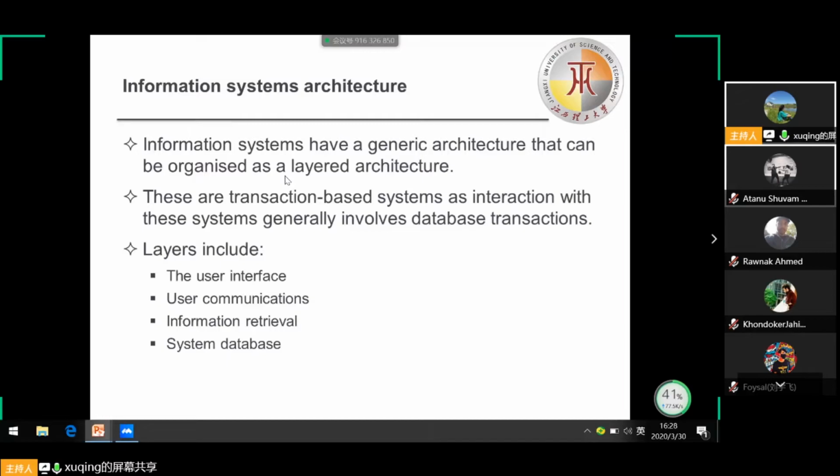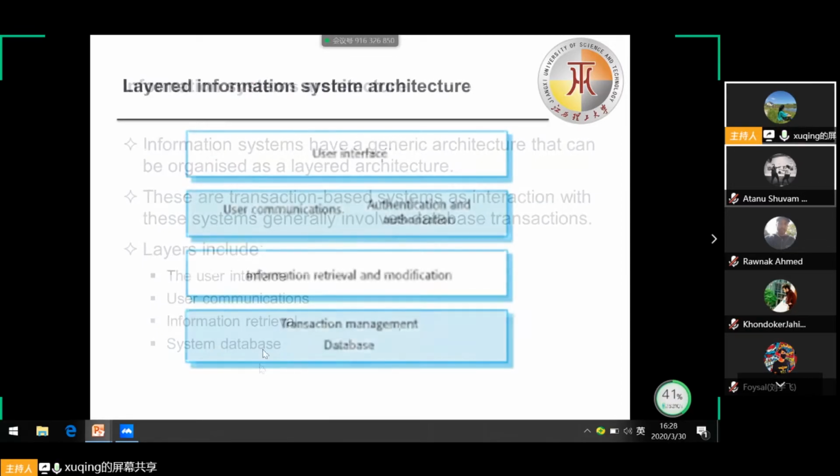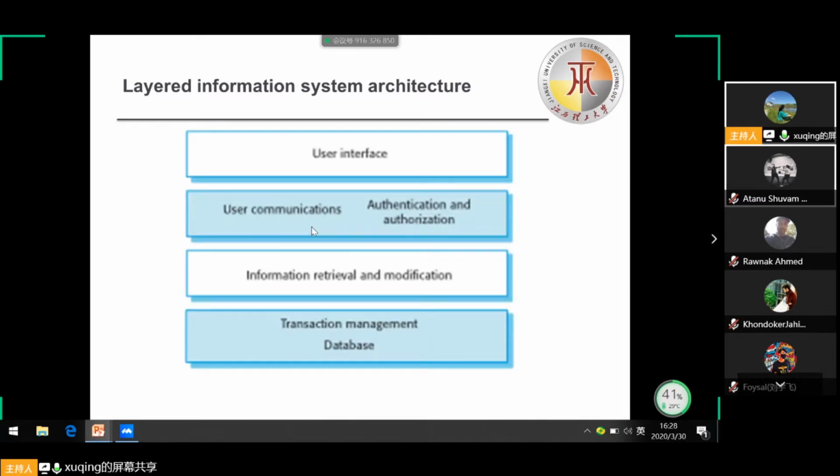As said here, we may organize information systems as a layered architecture. We can include 4 layers here: the user interface, user communications, information retrieval, and system database. This figure shows a very general model of an information system.